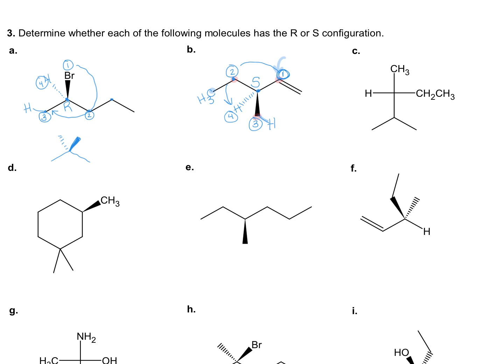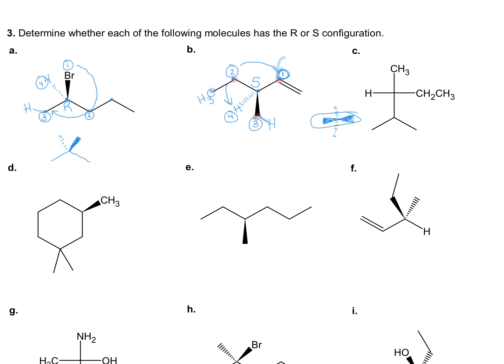Letter C is something we call a Fisher projection. So we have 2 types of structures, perspective and Fisher. Fisher means that the things that are on the horizontal here are coming out towards you. I think of it as giving you a hug. Those are two arms of someone coming out. They are in the front. So if the group is in the front, you'll always have to switch your answer.